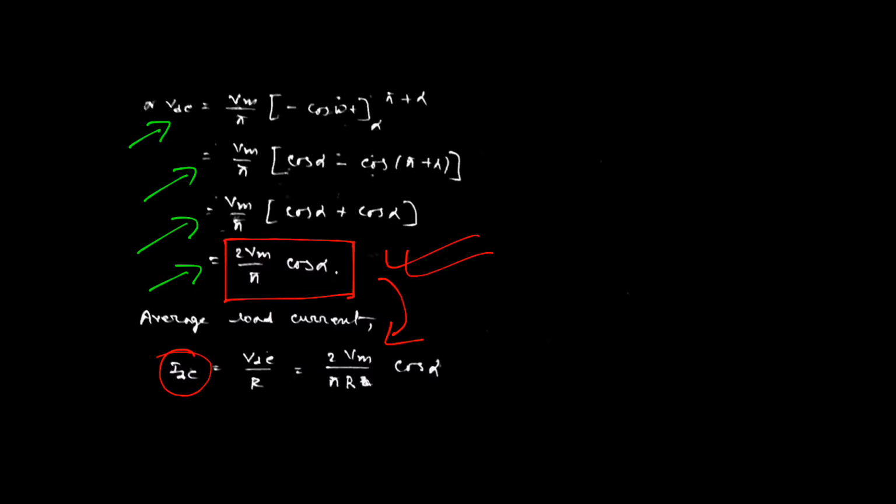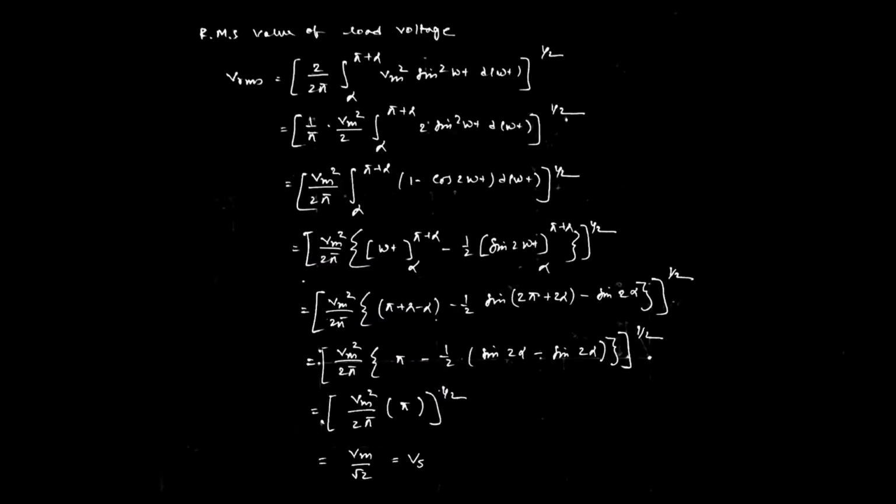Now we should calculate the RMS value also. So we know RMS means root mean square. Okay, that means the RMS value of output voltage or load voltage, that can be termed by VRMS, should be equal to 2 by 2 pi. Just the equation can be formed similar to the average output voltage: number of peaks by total cycle, integration of the confined region, instantaneous voltage expression d omega t. As it is an RMS value calculation, we have taken the root mean square.